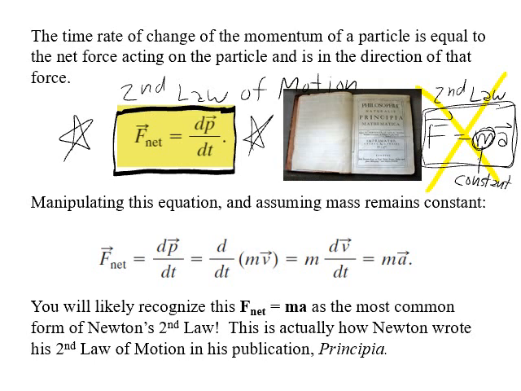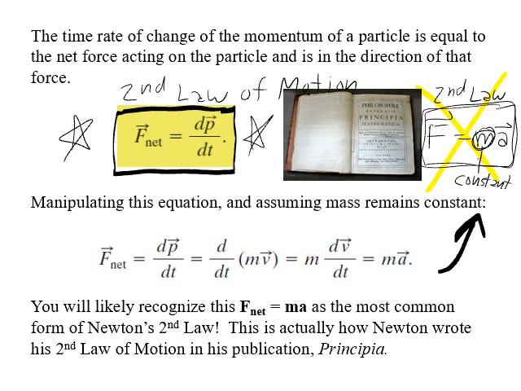And so using our calculus, if we know momentum is mv, and we take the derivative of that with respect to time, you'll notice that if mass stays constant, we can bring that out front, and then we're just taking the derivative of velocity with respect to time, which ends up being equal to acceleration. So you can see that this works out to be F equals ma when the mass is constant. If the mass is not constant, then we have to do dm/dt times the velocity plus the mass times dv/dt. So we got an extra term in there when we differentiate mv, where both m and v can change. And we'll talk more about that in the next lecture.